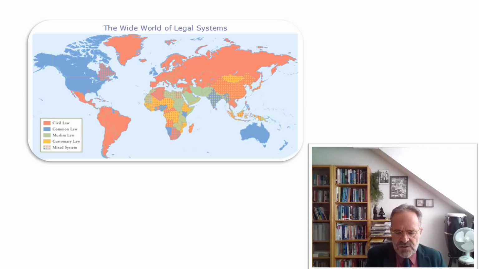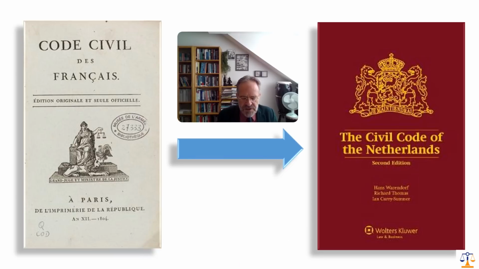So if we go back to the Netherlands, and we know now that it is a civil law country, it is nice, I think, to illustrate that our legal system was imposed upon us by Napoleon. Napoleon was, in many respects, a genius, and Napoleon had the brilliant idea: if I create law books, I can introduce the law books in all the countries which I conquer, and in that way I unify them. I create my own global empire.